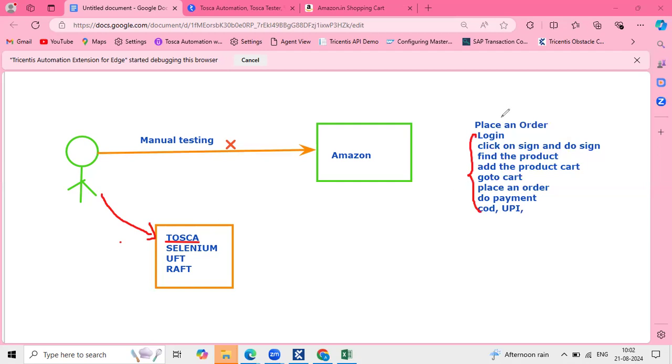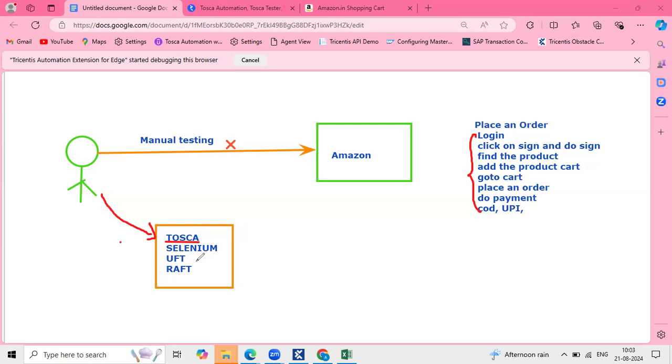From the Selenium point of view, we have to write a programming language, either Java or Python. The test steps are the same, but we have to write coding for them. Even UFT requires VB scripting, so scripting is required. For Rapt also we require Selenium with Java, and somewhat of the Cucumber language also.